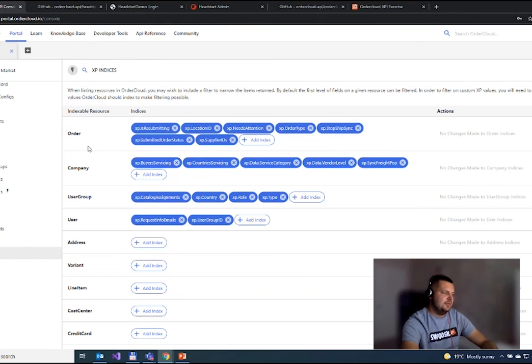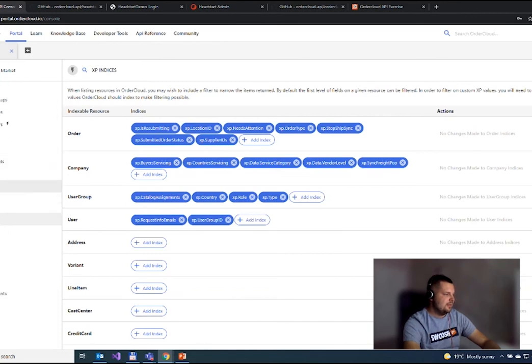They built it on top of Elasticsearch. Once you extend your properties, you can add an index for the new properties you added to this XP object. Then they can be indexable, and the API provides a way to get them from the index on the storefront website and on the seller web application.